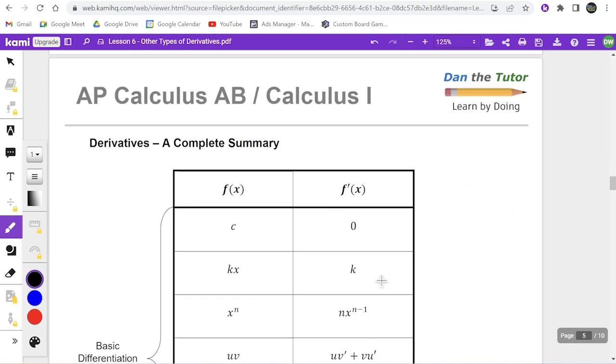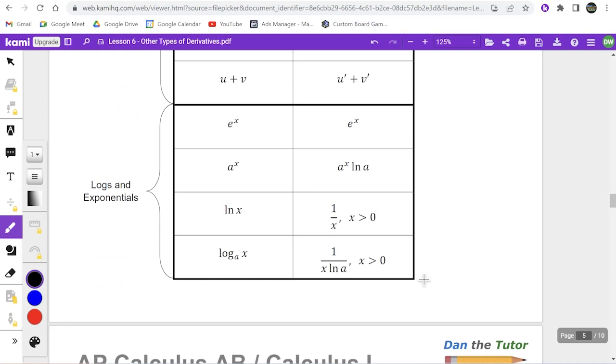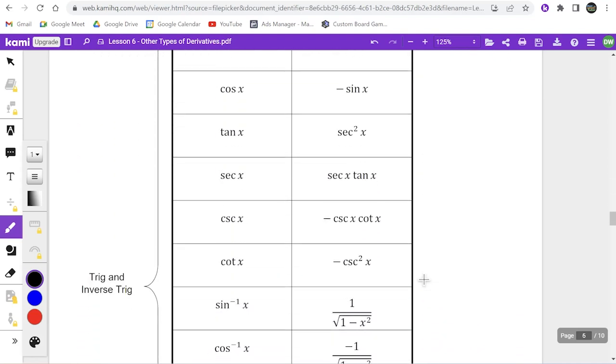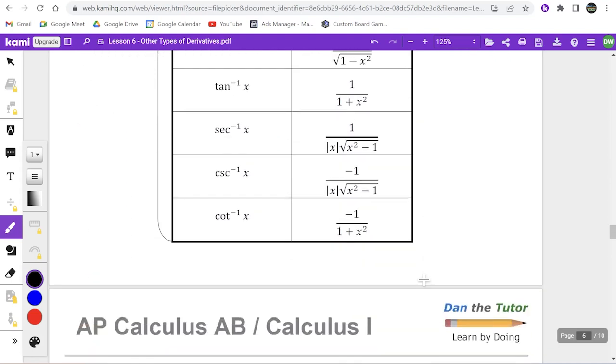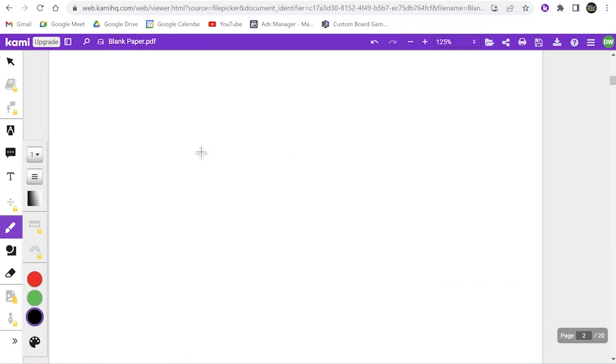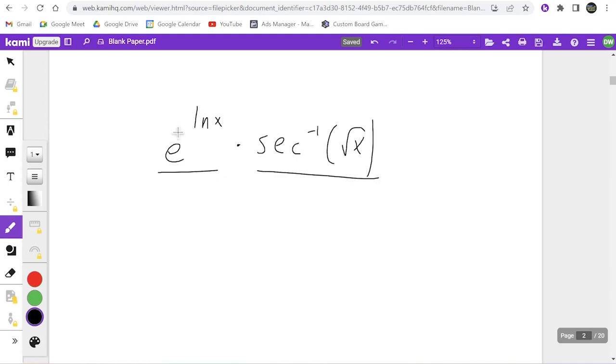Oh, and by the way, if you remember from week 3 or week 4, we were talking about the rules of derivatives. Well, now you can basically take the derivative of any function you can think of. Like even something crazy like e to the natural log of x power times the arc secant of the square root of x. This is actually not that bad because it's a product rule here. Well actually this is funny because e and natural log cancel, it's just x times arc secant of root x.